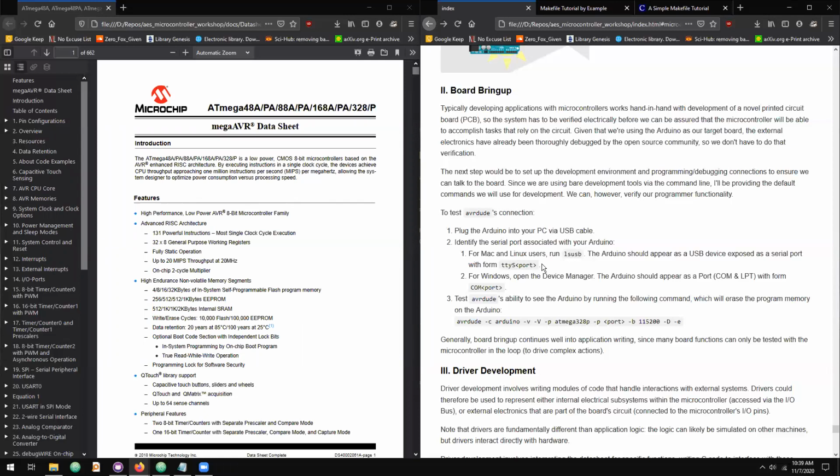Another way that could show up is like /dev/ser, and then it'll have a number. I think that's another format. But basically, you want to identify which serial device your computer is recognizing Arduino as. And if there are any issues doing so, please put it in the chat because this is important for the entire build process.